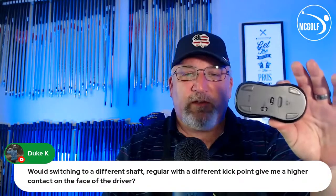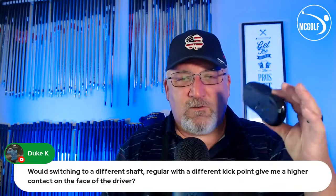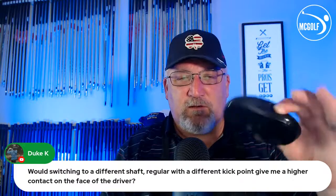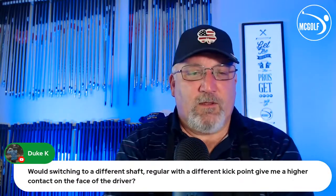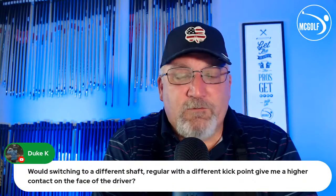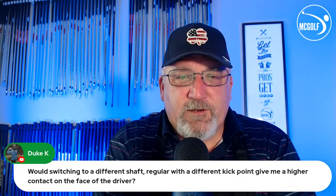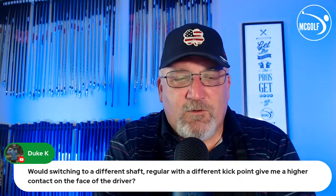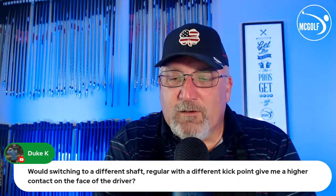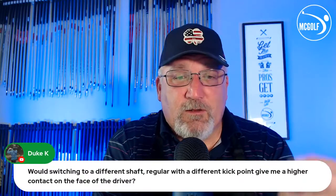So if this is the face of your club and you're swinging to you, it'll do this. This is very little, right? Very little. If you're looking for higher contact on the face, they'll just say, well, tee it down, right? You can do that as well in order for it to go up, because teeing is a little backwards in what people would think. But I would look at that. But no, I don't think so, to be honest with you.